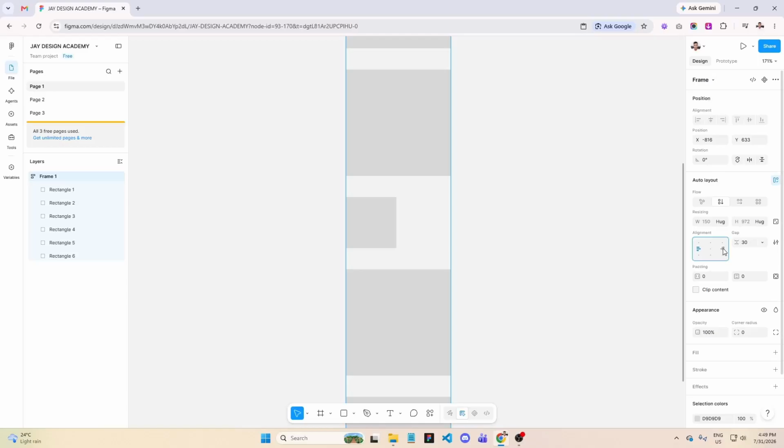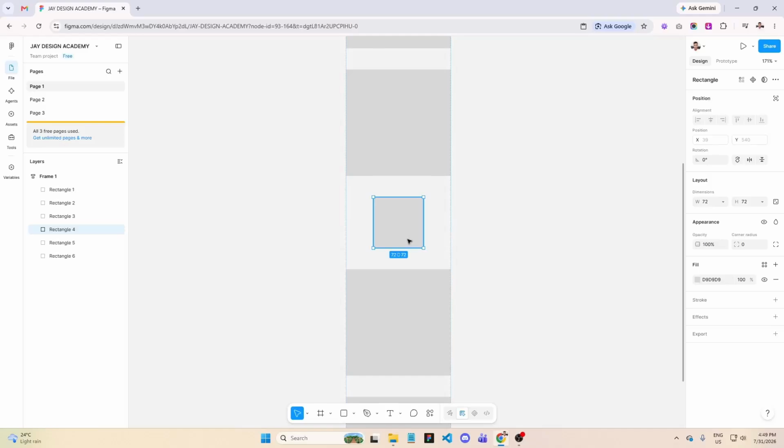The same with the right alignment, it moves to the right side. And center moves it to the middle of the horizontal and vertical direction. Now I'm going to change the dimensions to 150 to get back the original size for all of them.